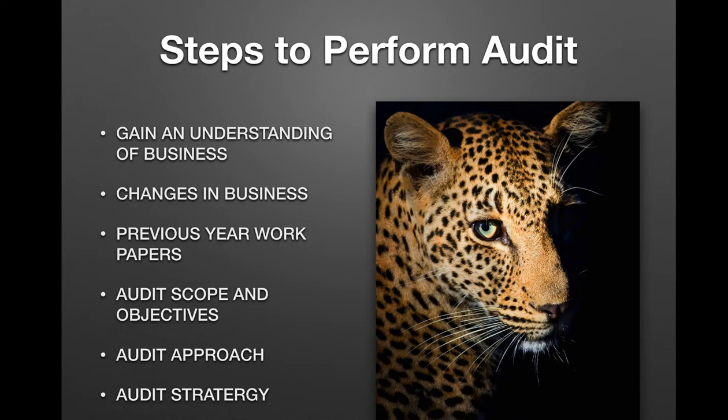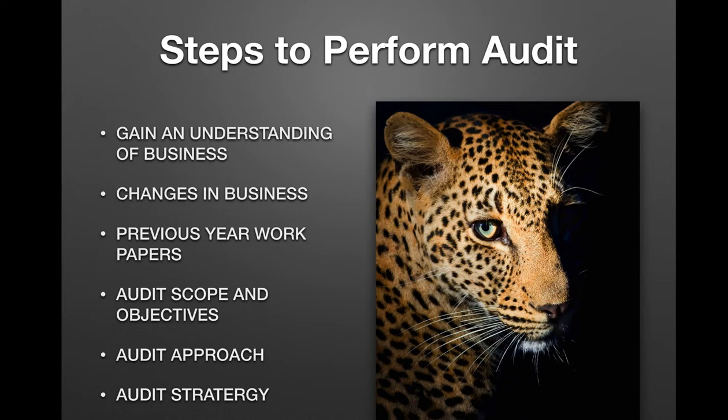Once you have an understanding of the business, the second thing you do is go ahead and look at the previous year's work papers to see how the audit was done last year, whether there were any findings, anything that was not effective, any deficiencies, as we call them. You note that, and then you see whether there was any substantial change in the business. Let's say XYZ company bought over another smaller company called ABC. That company has now merged into XYZ, so XYZ's auditing scope itself changes. So you have to look at that.